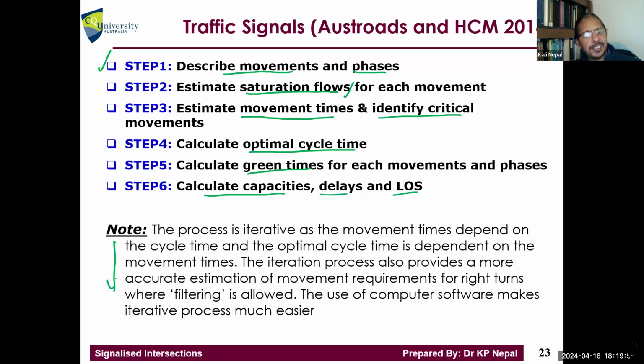I have written a note here. The process is iterative. We cannot just keep going and calculate and find the value. So what we need to do is trial and error. Start from a cycle time. We calculate all those. If something does not satisfy, we change the cycle time and keep updating it so that we get the optimal cycle time at the end. So what I'll do today is stop here and follow this stepwise process and the calculations on Friday. I'll finish that on Friday.